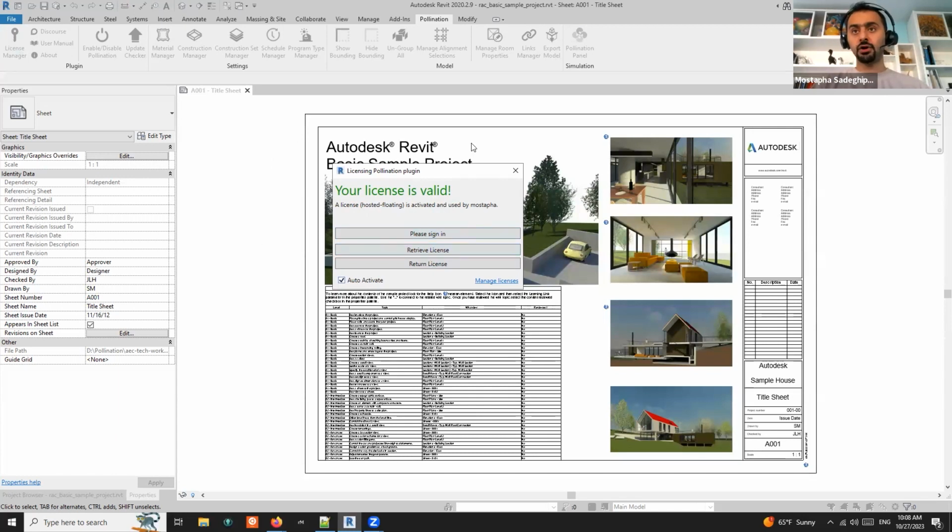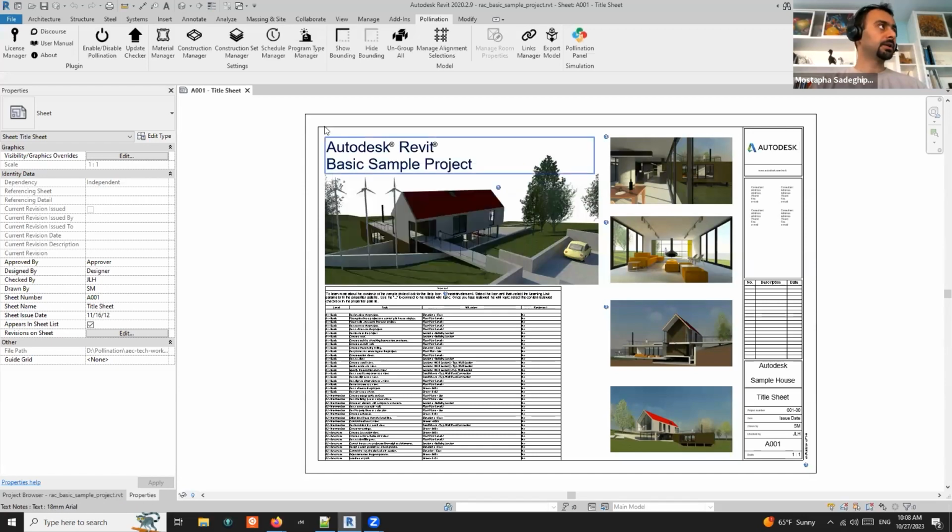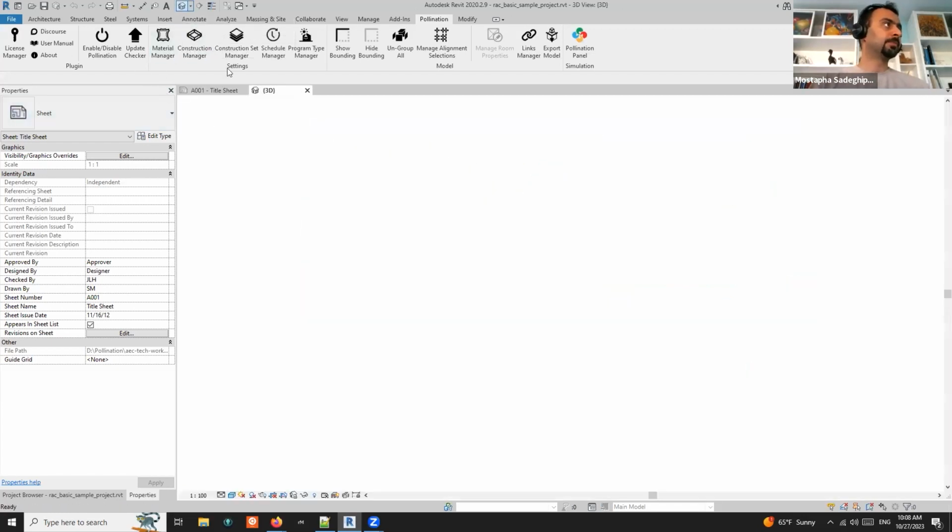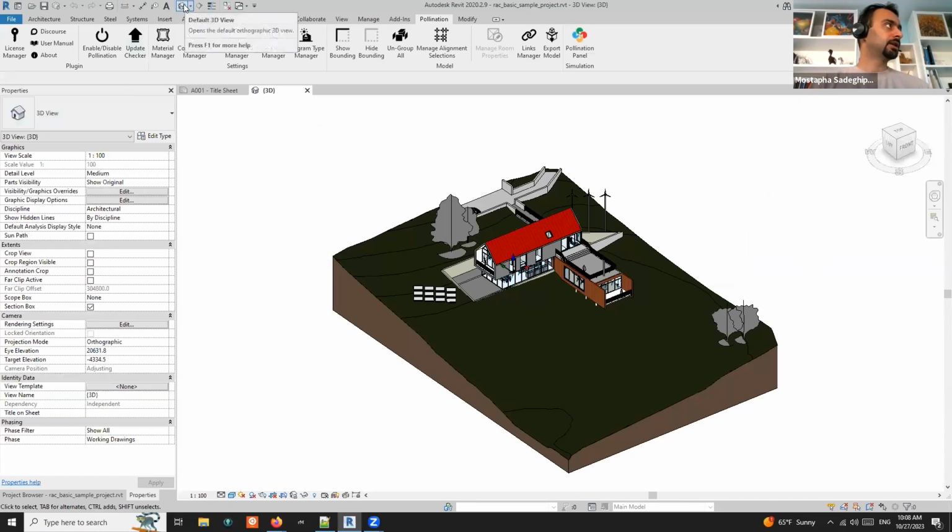If you don't, copy your information in the chat, and Chris can add you to the license pool for workshops, so you can borrow one during the workshop. I assume everyone has one. So with that, I'll just go ahead and click on this 3D view, the default 3D view.